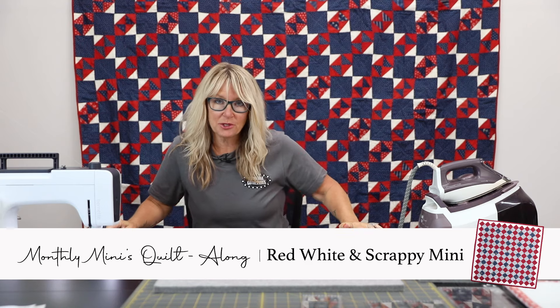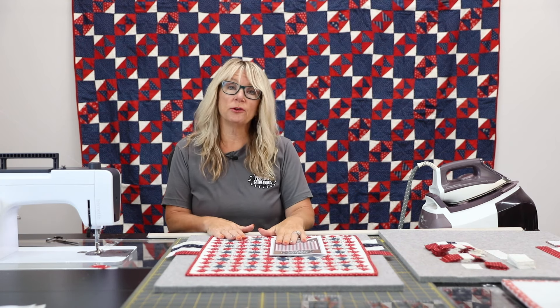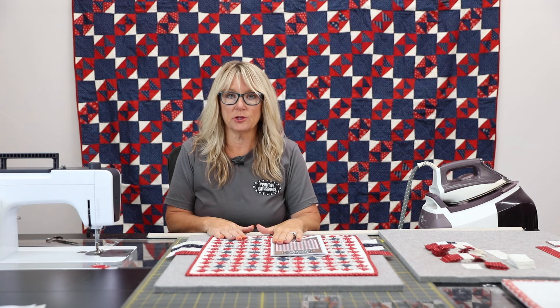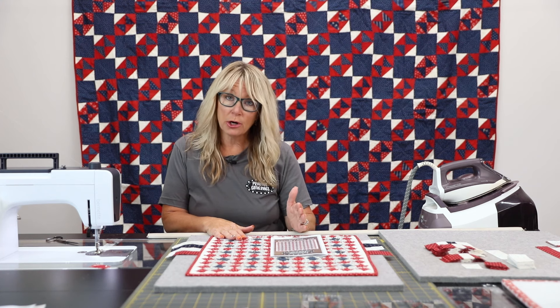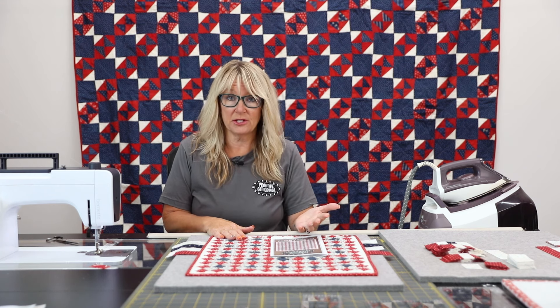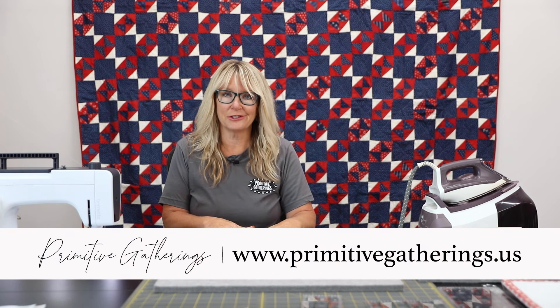It is September so we're still in the patriotic mode here. If you are looking for fabrics for this, we do have this whole series running in Garden Gatherings Fat Quarter bundles, or you can purchase kits for these separately. We do have them on our website using these same fabrics, or you can use from your stash.